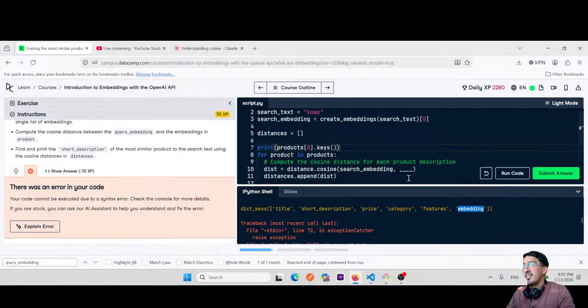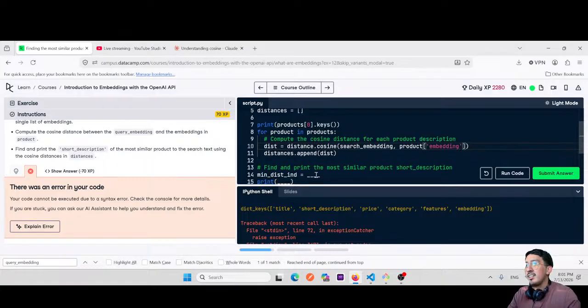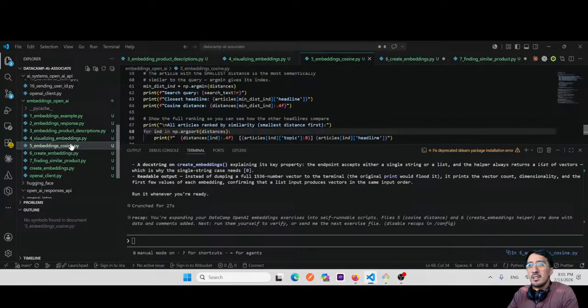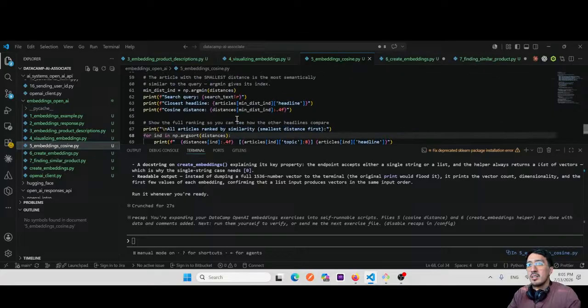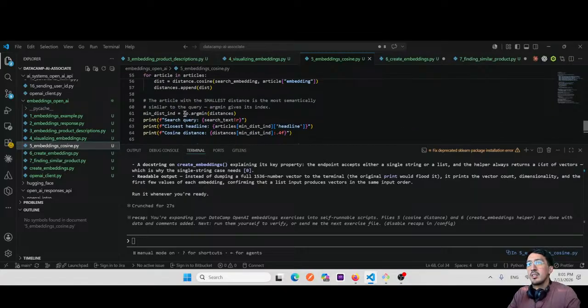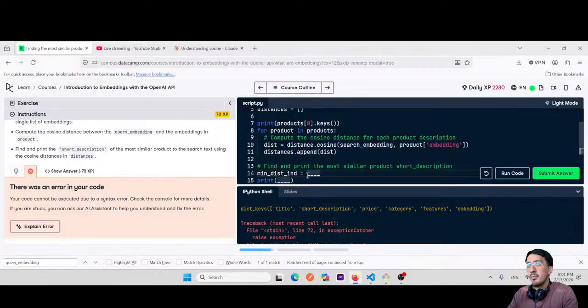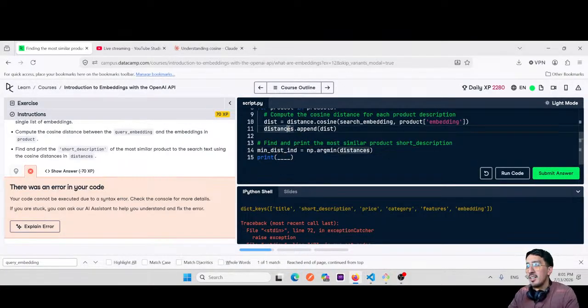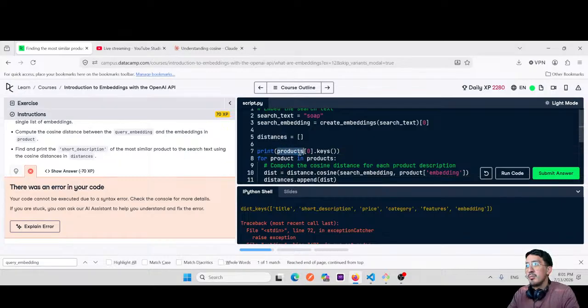So it's in embedding already. So product embedding, and then here I'm gonna copy the NumPy arg sort distance, which is gonna give me the index, and then I'm gonna have the product.